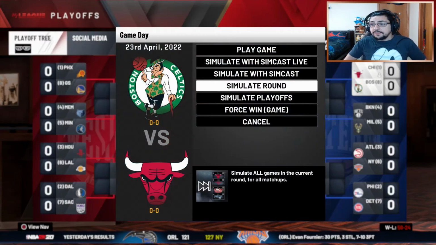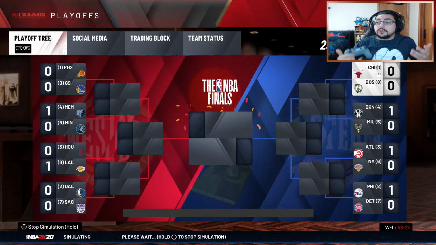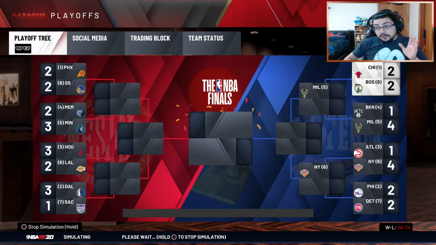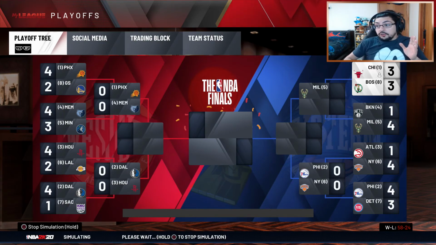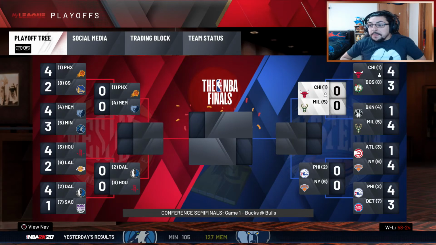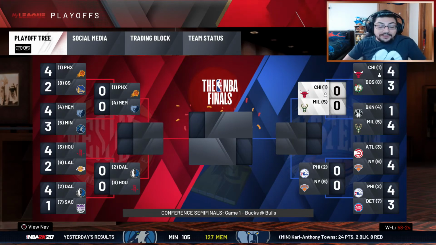I'm going to simulate the first round. We should be able to destroy the Celtics. So, do it to me. Boston, don't do it to me. That's it. Chicago. You've got to be joking. Come on. Thank God. Alright, I was so anxious for a second. We're going up against Giannis and the Bucks in the second round. This should be an easy win as well.